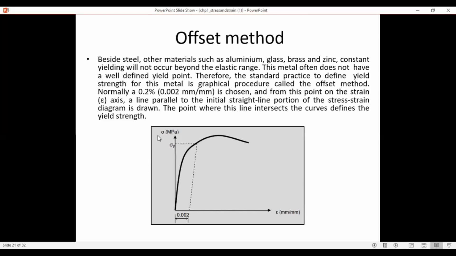As you see, this is stress and strain here, where from the initial point, from zero, we take a mark of 0.002 and apply the offset method. How to take this offset? Yes, we need a ruler. We take the ruler along the original shape of the graph in the beginning. In the beginning, as we say, it is a straight line, and we can measure the slope, which is the Young's modulus. So using this line, we offset by 0.002 and take the value where the line touches the graph, which gives the stress.